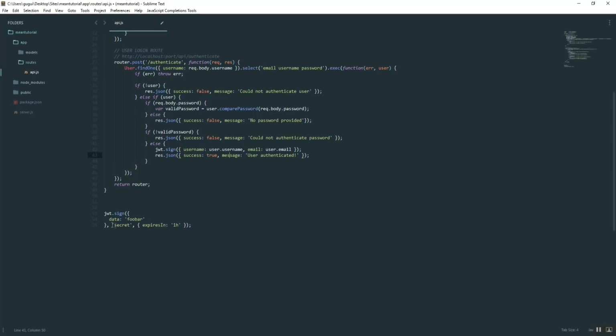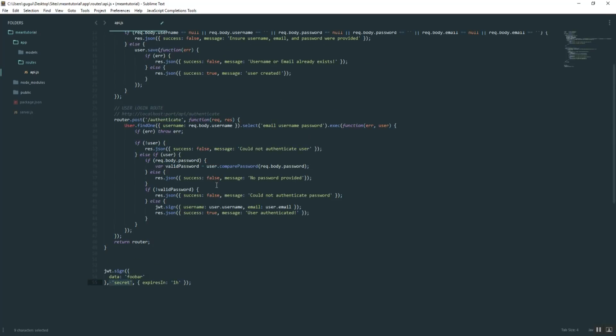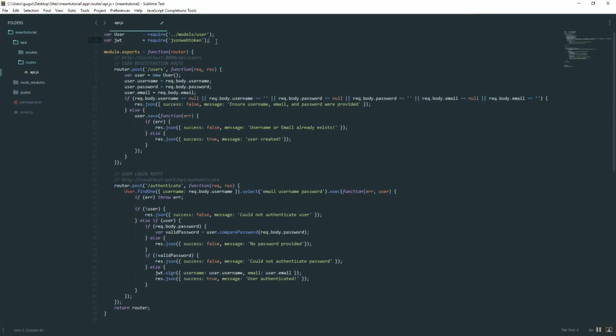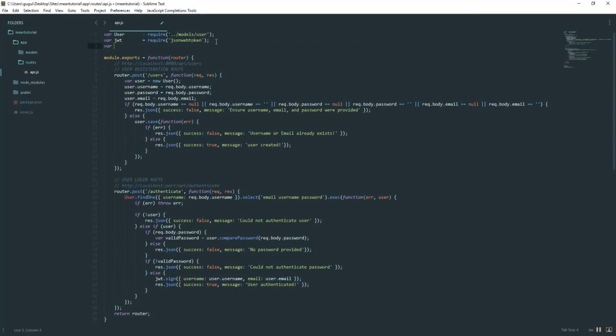This portion right here, secret, is something that you use to provide extra security to your token. Only your token will have that secret. So you want to make it as complex and as complicated as possible, but something you're going to remember. I'll just create my own up here.